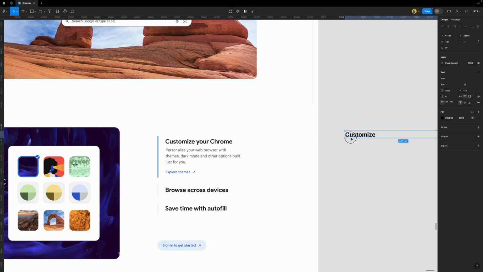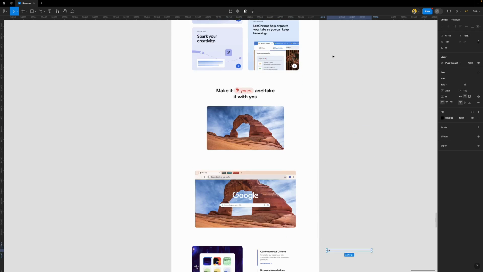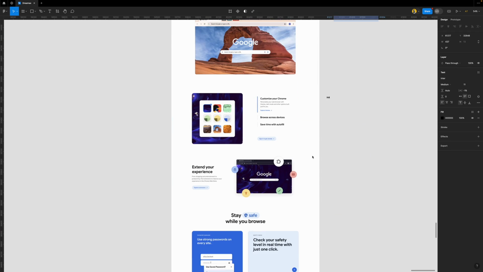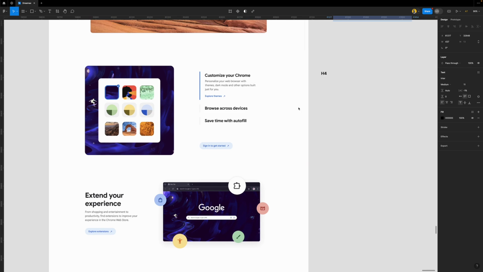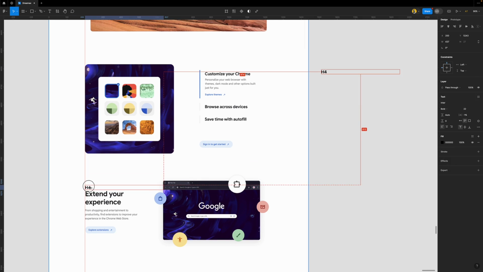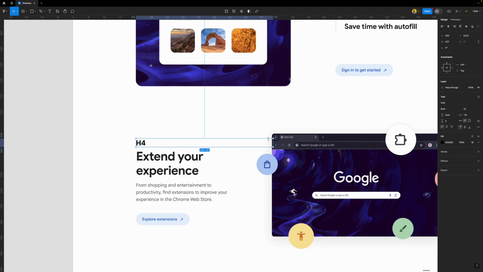This is going to be the H4, and we can call this other one H5. You need to give it those titles so that they'll help you when you're creating the text style, because right now we're discovering what they've used for theirs.